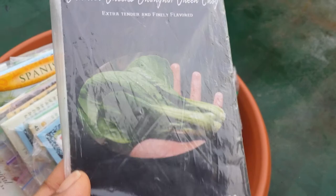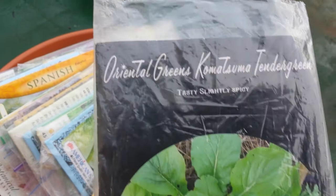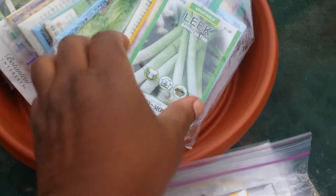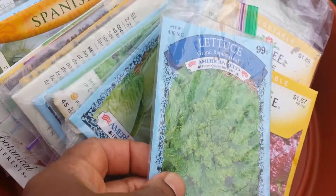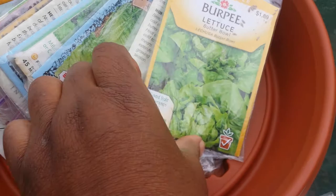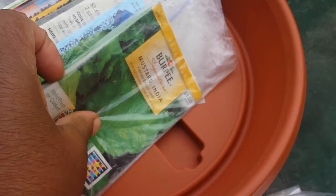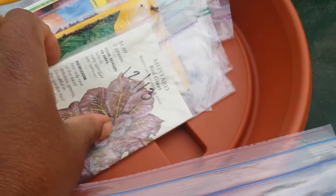That's the Shanghai green choy. So that one is the Komatsuma. Dino kale, but it's called something else. It's not focusing. Focus! Yeah, there you go. That's the leek. Yeah. That's the lettuce. I'm trying to go quick because I don't want this to be really long. That's lettuce. One of the mustard greens. Another mustard green. Just some mustard green. Yeah. Mustard green.